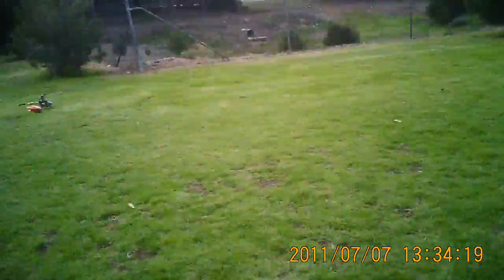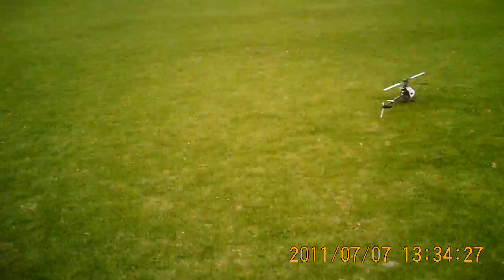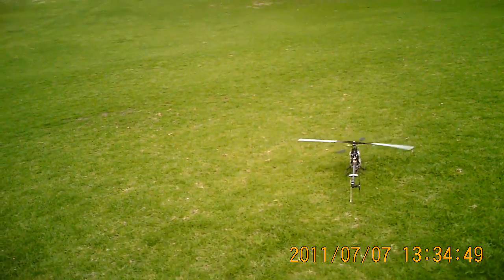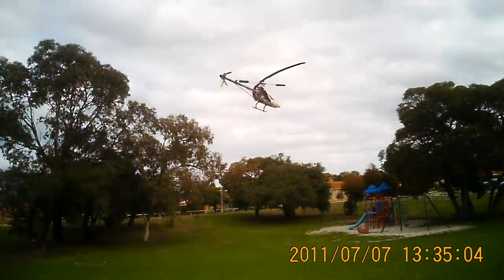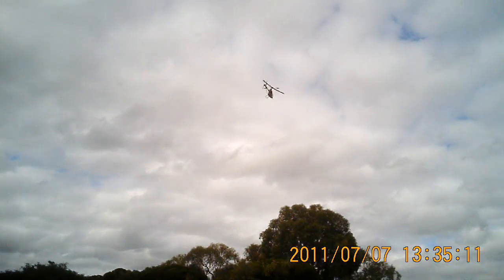Whew, adrenaline, adrenaline like you wouldn't believe. Okay. Still got 5.5 minutes left on the timer. How good is that? Okay. You just have to get used to this new pitch range of movement. Yeah, I can tell that's already got a lot more pitch. But it should give me a bit more negative response now too, so I needed that, because when it was getting low then I barely had enough negative pitch to bring it upright again.